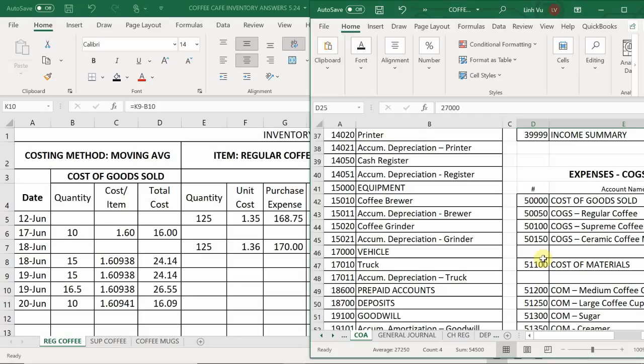Okay? Now, since cost of goods sold is directly correlated to inventory, how do we represent or journalize that we're taking out from inventory? What accounts are we taking out if it's inventory? If I got rid of 10 pounds from my inventory, how do I journalize that? Use your debit and credit system.